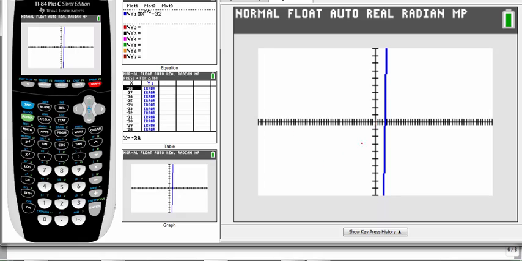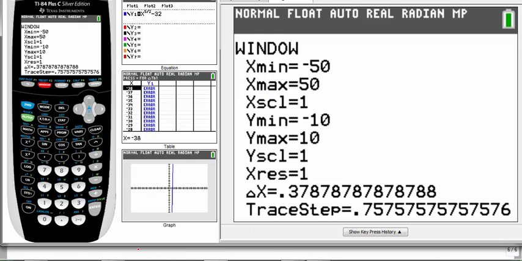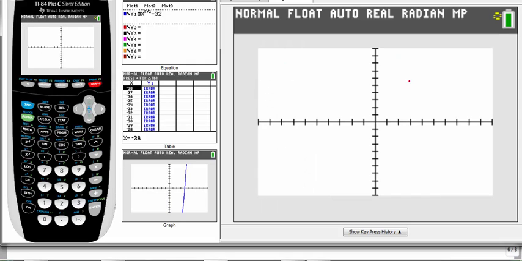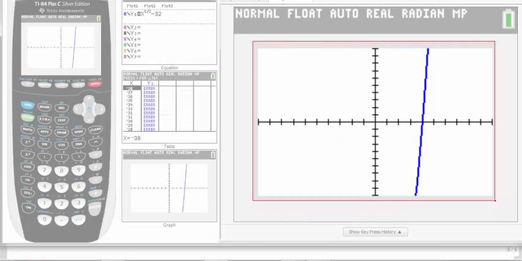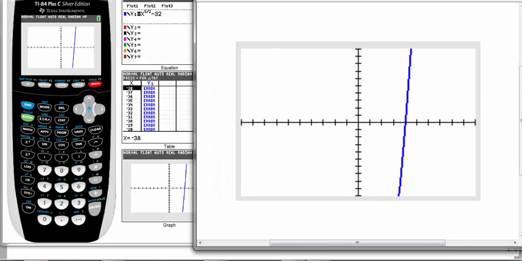It's looking like it's crossing. So it looks like 1, 2, 3, yep, looks like a potential solution there, but to be sure, my 50 scale was way off. It was way too big. I'm going to scale this back from, let's say, negative 10 to 10 where it was. And again, I was just looking to see if anything else was going on. And I can see a lot clearer here when this works. I have 1, 2, 3, 4 is my solution. And I'll look at the table here in a second too to get an exact solution.